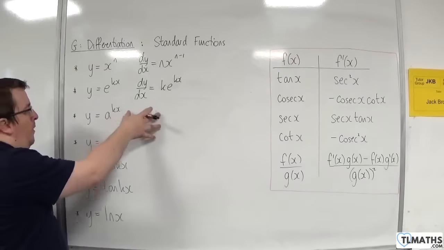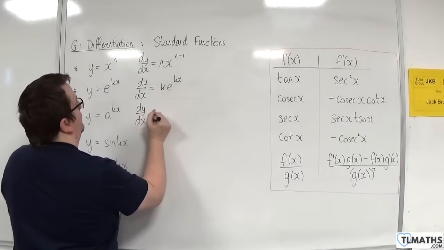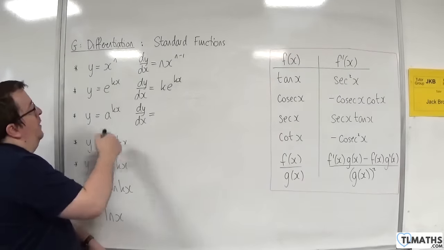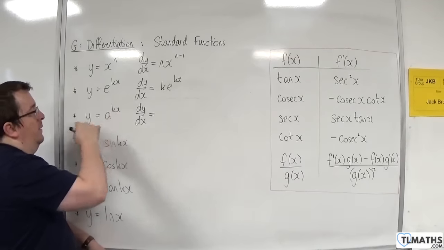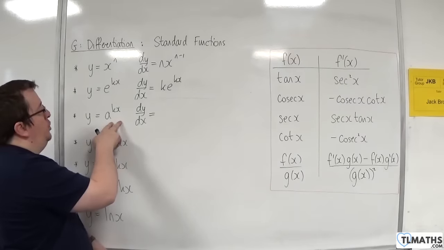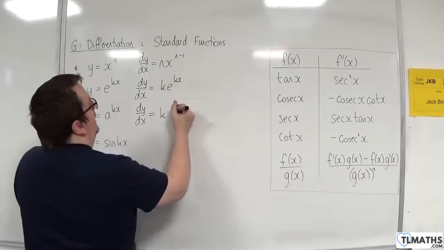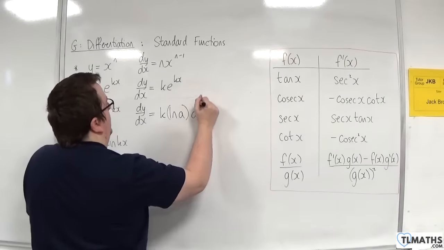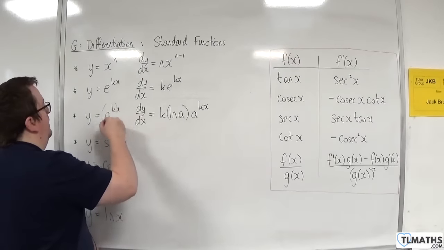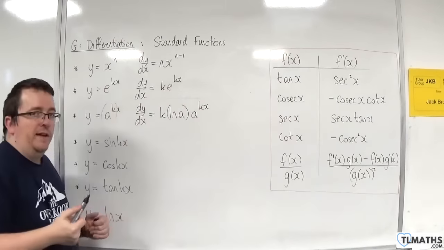Now, going onwards, this is going to be full A level. So y equals a to the kx. This one people often forget. So y equals 2 to the x, y equals 3 to the x, y equals 3 to the 5x. Now, you can treat this as a to the k all to the power of x and differentiate it that way, if you prefer. Alternatively, you can think of this using the chain rule. So the derivative of the kx is just k. The derivative of the a to the x is the natural log of a times by a to the kx. Okay, so if you want to treat this as a to the k to the power of x, then you can just bring that k up to the power and have log of a to the k times a to the kx. Okay, both the same.